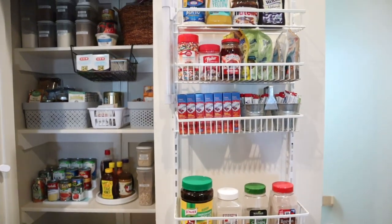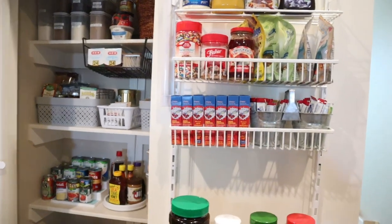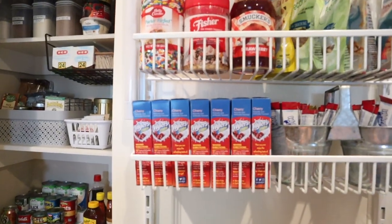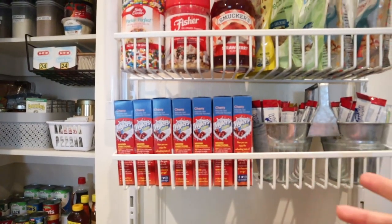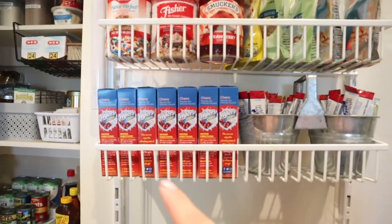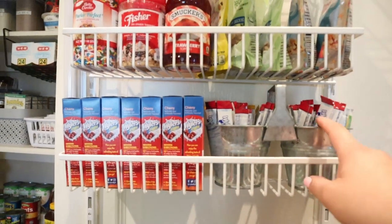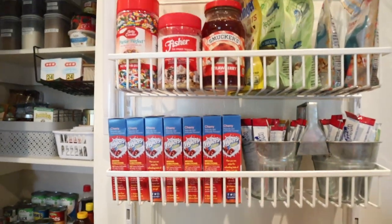And then up here, my husband's obsession with Weiler's Light is hilarious. So on one of the trips to HEB, I bought all of these for him as a joke. He does the same thing with me with like tomato sauce. So I went ahead and bought all of those. I needed a spot for them now. So I put them in this little container here and then put the other boxes there.